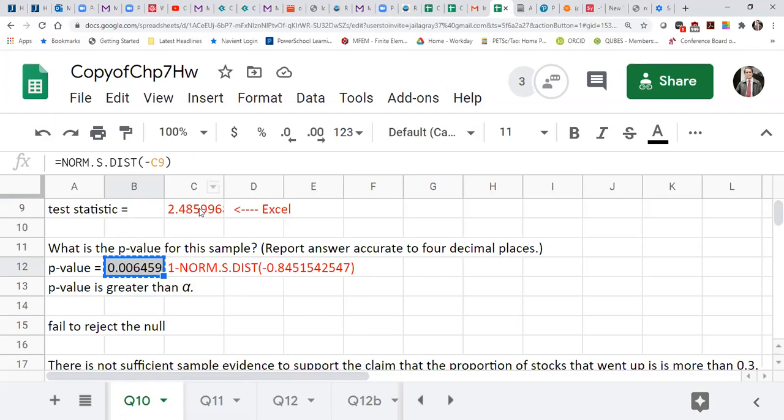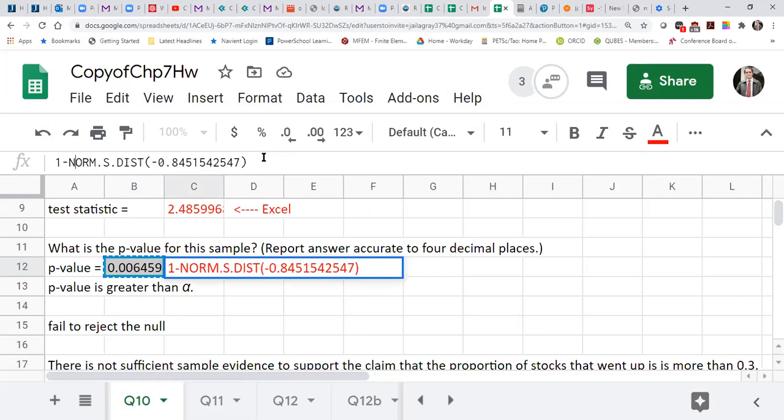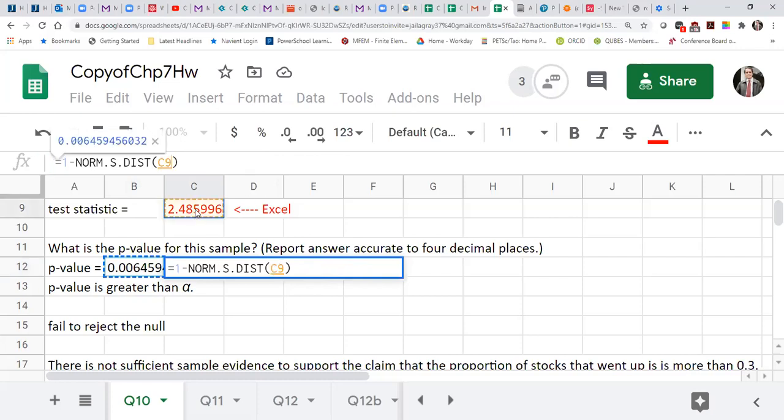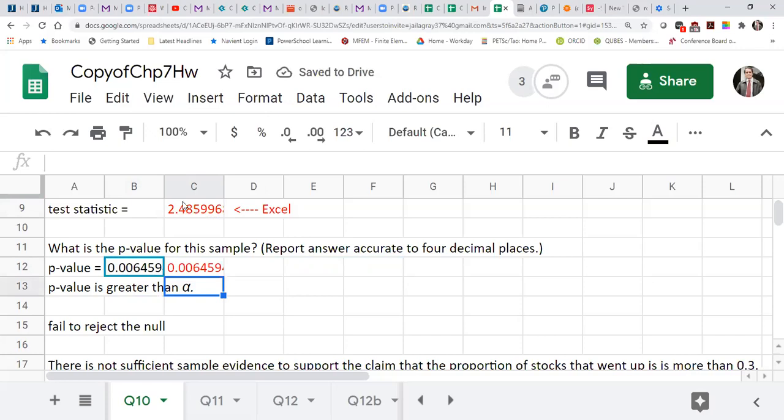Or you can subtract from one, but make sure this is the same. Look at this. So you can put this equal sign. Yeah, if you want to use this, you can put the equal sign here. But you need to keep this as a positive number. So you click this. You can see the same number, right? So you can change this number to negative, or you can use equal minus, subtract with the area on the left side of this number, right? You got the same thing. You put the area on the right side of this number.